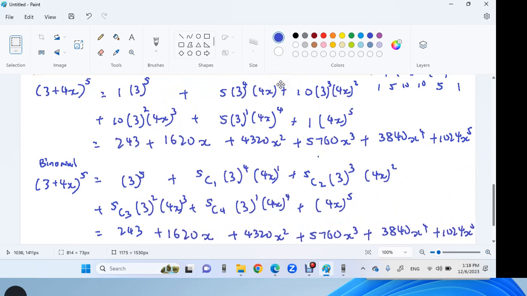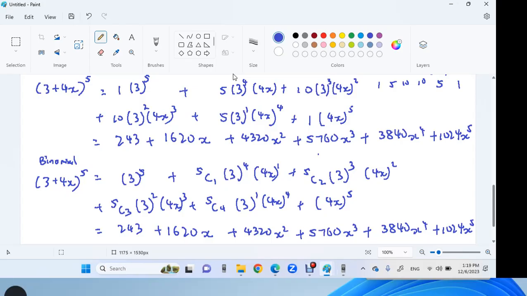Okay, just the steps that you need to write are different for the binomial theorem compared to the Pascal triangle. My own opinion, okay, if the power is less than 10, I'm still using Pascal triangle, it will be easier. So if the question doesn't specify that we must use binomial theorem, then we can use Pascal. So what is the benefit of using Pascal? It is good for you to do the programming.